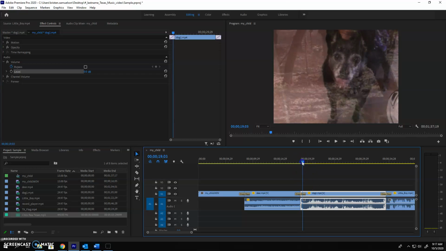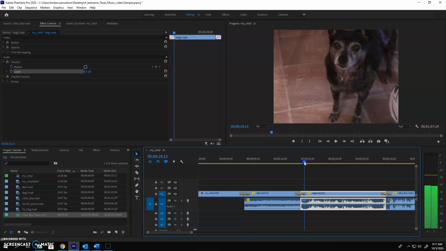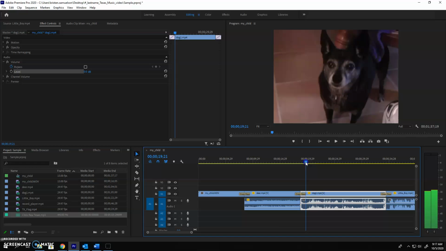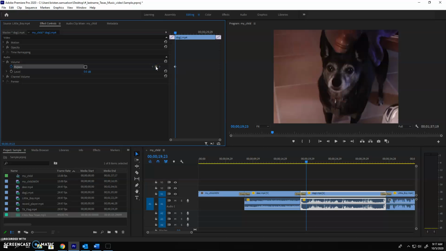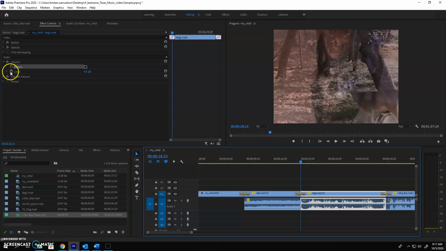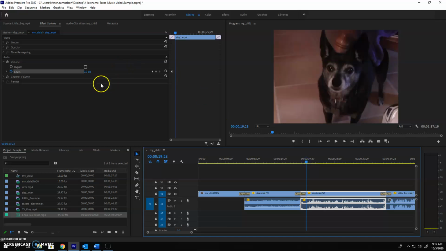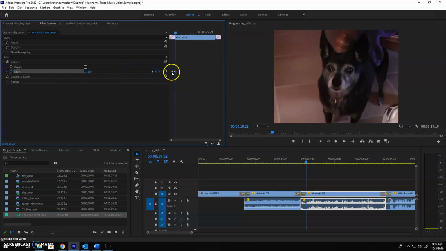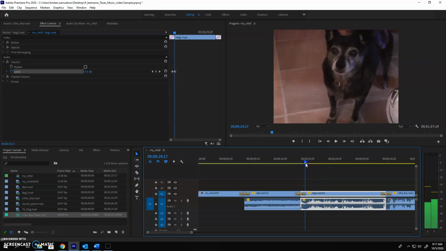And if I want it, that is 1823, so let's say 1923, 1 second later, I want it to be fully heard. So now here I can add another keyframe. Oops, I did the wrong one again. Not bypass. Let me try that again. I meant level. Level, there. And then 1923. And then I can add a keyframe, and you can see it here. You can also see it down here. There's little dots. So I can drag that dot down to the bottom, and then that fades in.